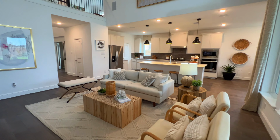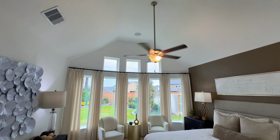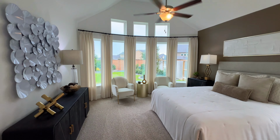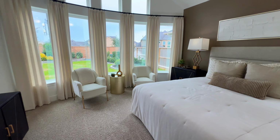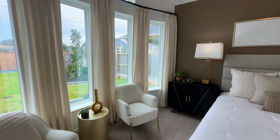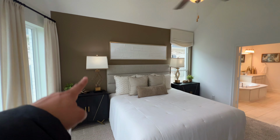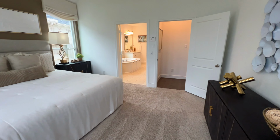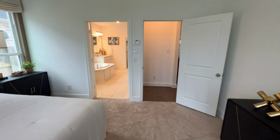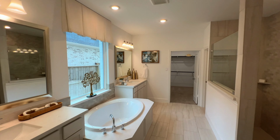So let's go ahead and head to the primary bedroom so that way you can see what we're working with in this Coventry home. And this is the primary bedroom. Again, you got your bay windows over there. You have your carpet inside of here as well. Like I said, plenty of natural light. In my opinion, I think if you put that accent wall right there, it would look fantastic. So instead of opting for just maybe a different color palette or something like that, you add that accent wall, definitely add a nice touch to the property.